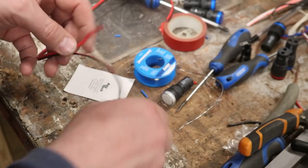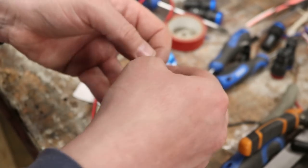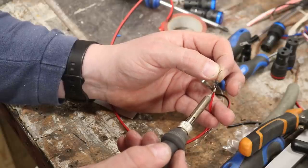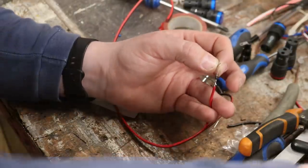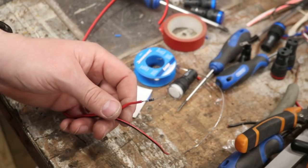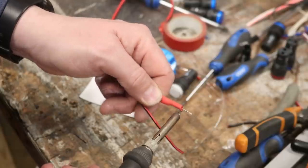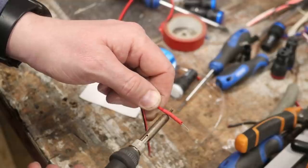We'll tin the end of this red cable — there she be. And then we're going to try — probably won't work very well — but we're going to try to flow these two together. This is the tricky bit; I need to balance myself on the deck so I don't wobble about too much. Just re-flow that solder, let it cool off and bingo — there she is. So that diode now is going to prevent the LED lighting up if the polarity is in the other direction, and we're just going to cover the diode up so we don't accidentally make contact with the other side of the cable, which would effectively remove it from the circuit. So we'll just close this up.